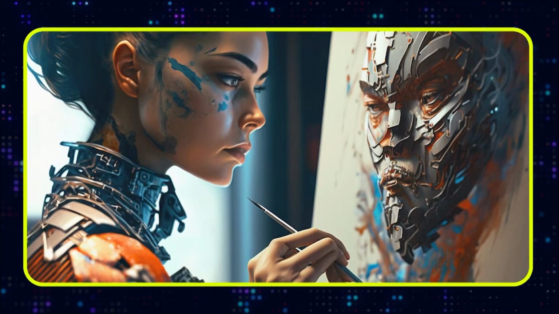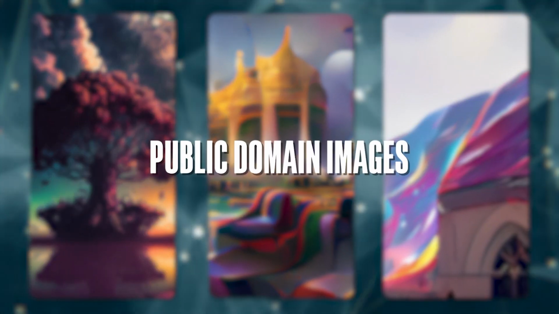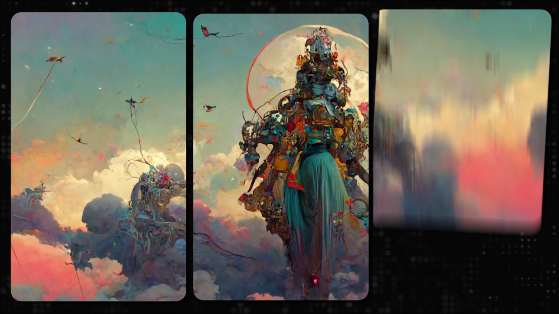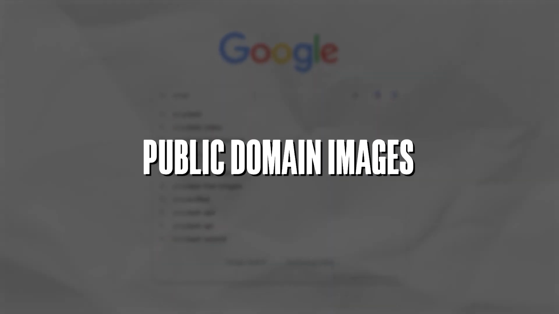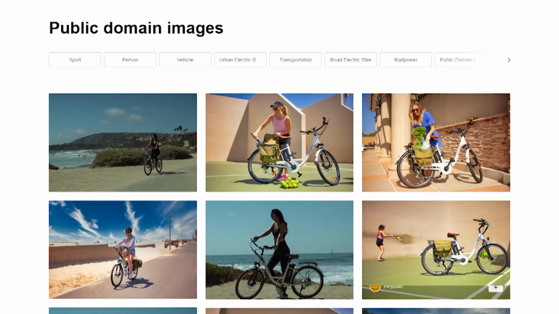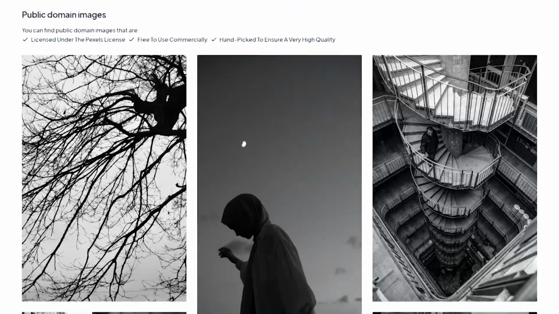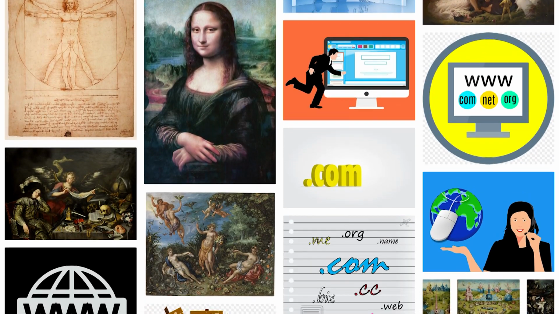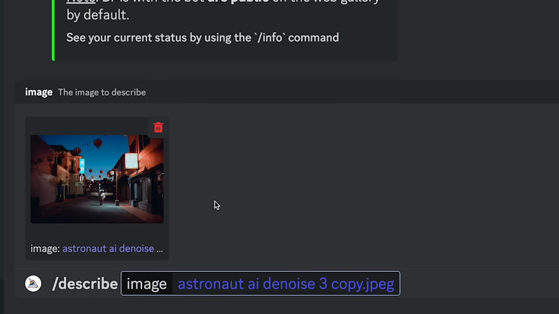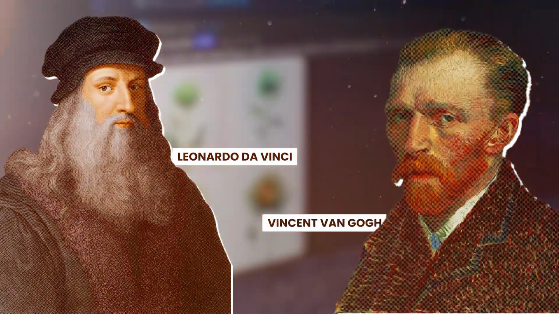Another option is to enhance an existing image using AI effects. This is particularly useful when working with public domain images, which are copyright-free and can be freely used and modified. You must go to google.com and search for public domain images like pexels.com, pixabay.com, unsplash.com, and lots more. Type public domain images, specify the image type you're looking for, and dive into them to choose a good picture that suits you. You can select even famous photos to work on them. By applying AI effects and styles to these images, you can transform them into stunning pieces of art, as if Leonardo da Vinci or Van Gogh were reborn again.